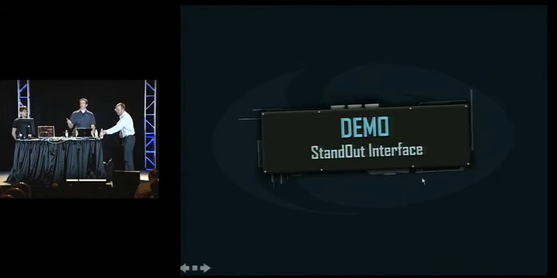So I'm going to give you a quick demo of the interface and a quick tour around to show you some of the features that we've been talking about leading up to through the workflow and the design process. And we're going to point out a couple of aspects of the application that Jonathan is then going to delve into and show a little bit more of a technical demo of how we're doing some of the things.